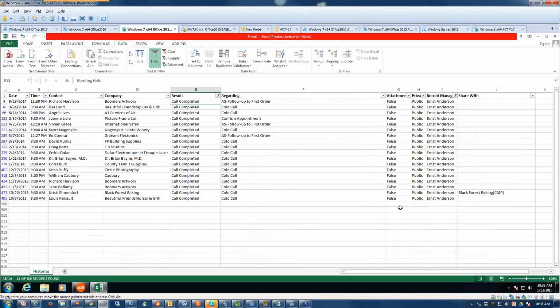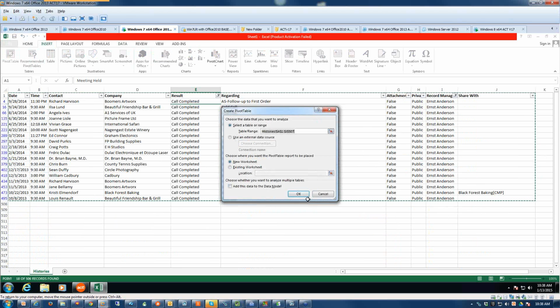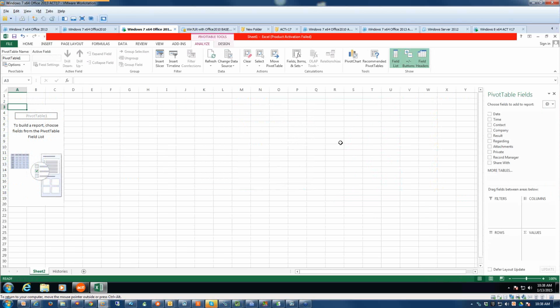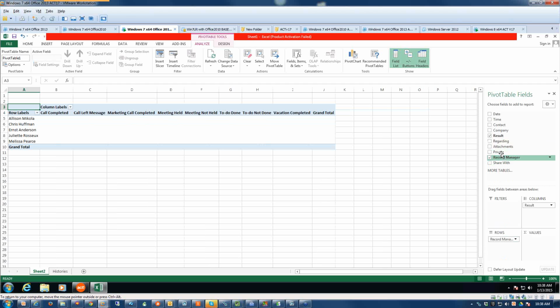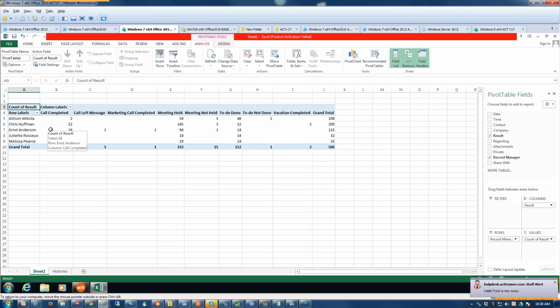So the other thing you can do is go to Insert and Pivot Table. Now you're looking at tasks completed by salesperson. We can see Chris has made 22 calls, Ernest has made 18 calls. There's been a grand total of 47 calls across my whole team. So it's a pretty handy way to do all that. So that's what the history list does for me.